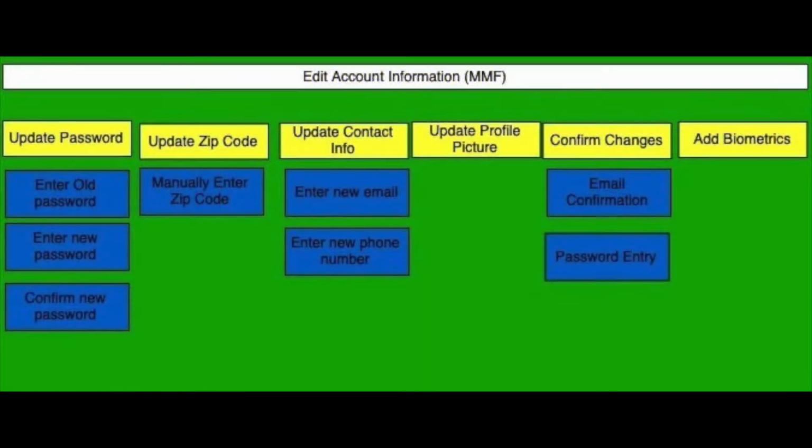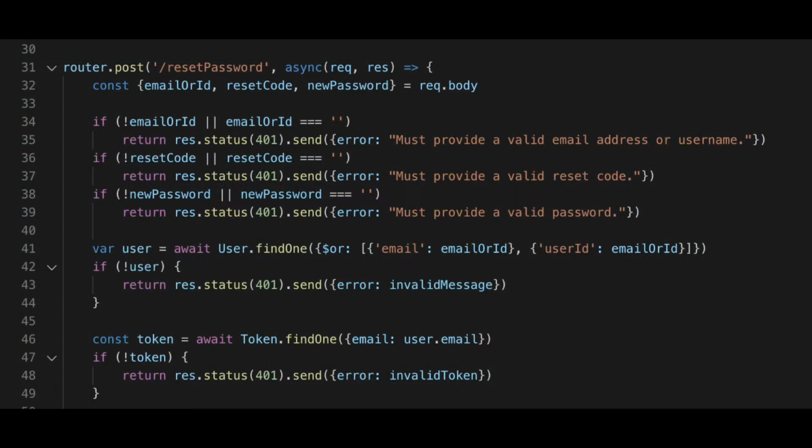For account editing, a user can change their password by entering their old password and then being allowed to change it to something else. They can also change their zip code or personal information, such as phone number, first or last name, and email if those have changed for the user. They will confirm these changes through a confirmation email or through entry of their password. As for security, passwords are required to change a user's email address so that the reset password codes cannot be sent to another email without specific user authorization.